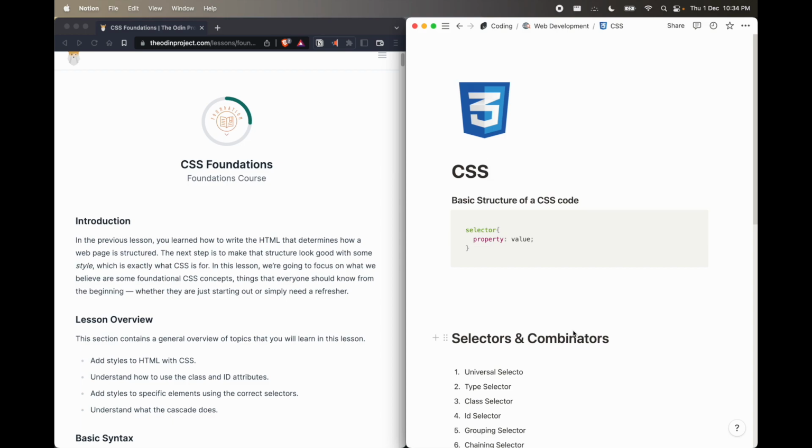As you know, this video series is technically all about The Odin Project. The project was a simple recipe project. Yes, we applied a little bit of CSS there, and now we are going to get more in-depth knowledge of each and every CSS element which we used there.